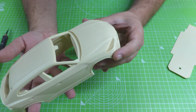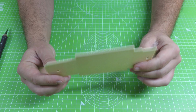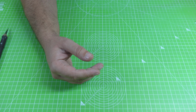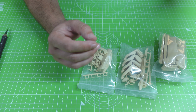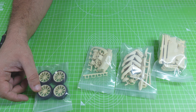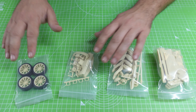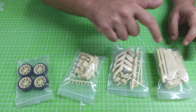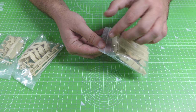This kit is going to be super awesome, guys. But let's continue and see the parts. This is the lower area. Oh, 1, 2, 3, 4 pieces of parts. What do you want to start? 1, 2, 3, 4, 5, 6, 7, 8, 9, 10. Ten! Ta-dam! Let's see what we have here.